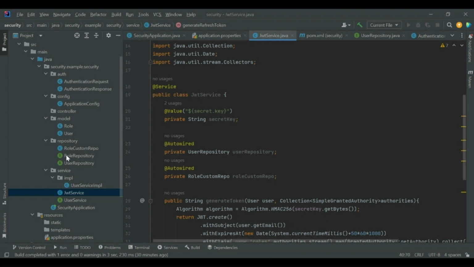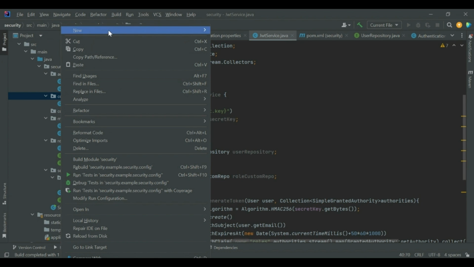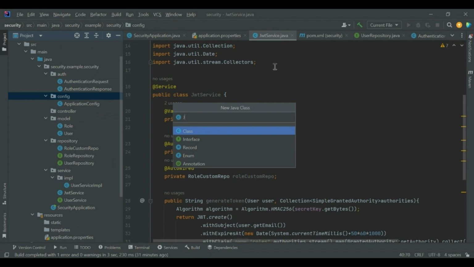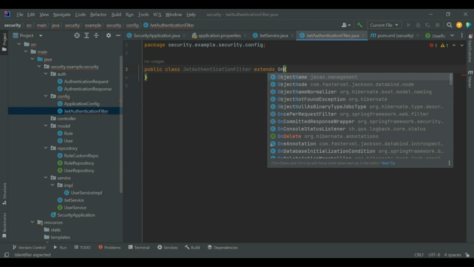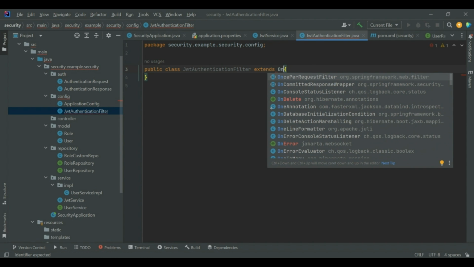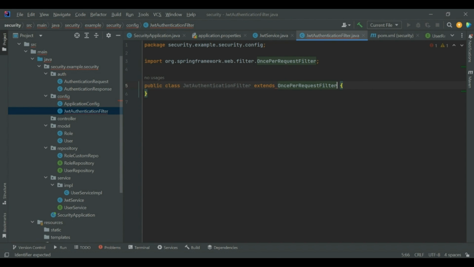Now we have to create JWTAuthenticationFilter. It extends OncePerRequestFilter.